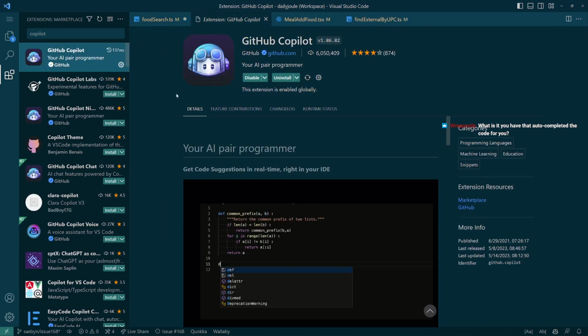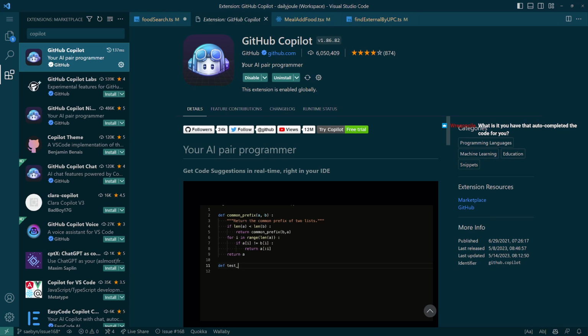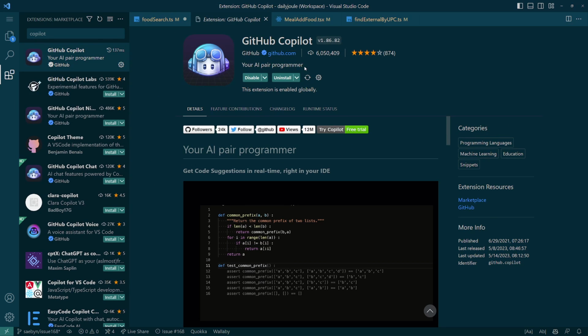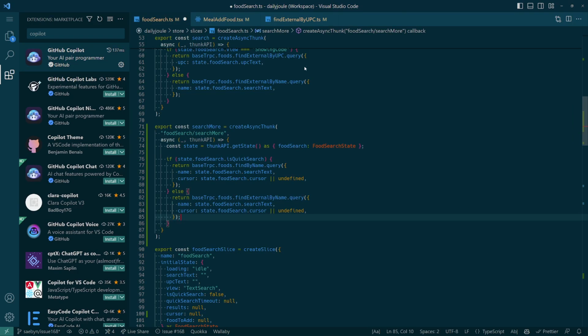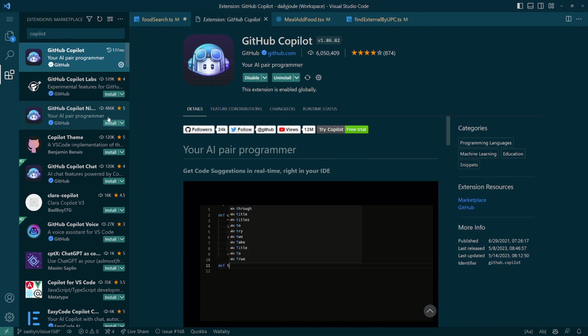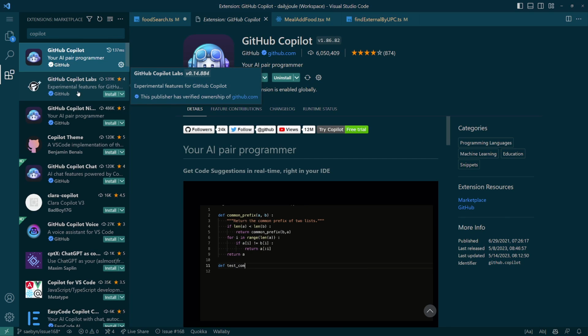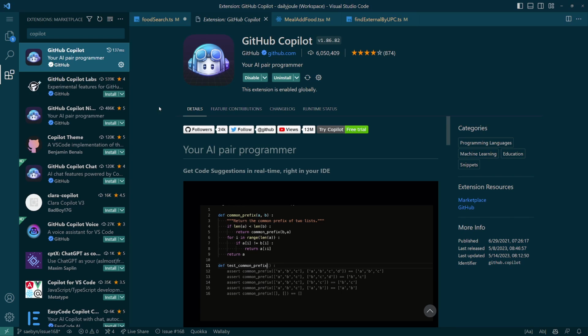So GitHub Copilot. GitHub describes it as your AI pair programmer, and I've had better pair programmers, but it's saved me at least a few minutes. There's also a labs thing that I was trying at one point that lets you give it more direction about code to generate and stuff.